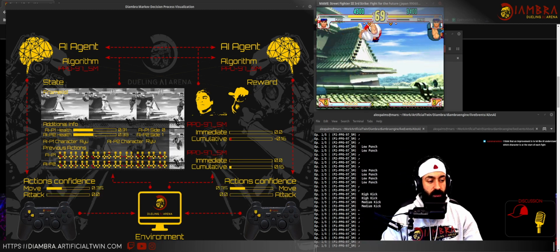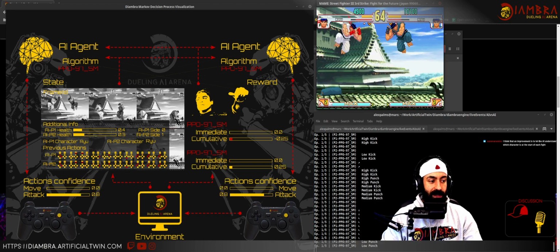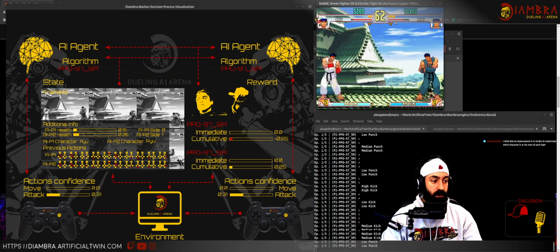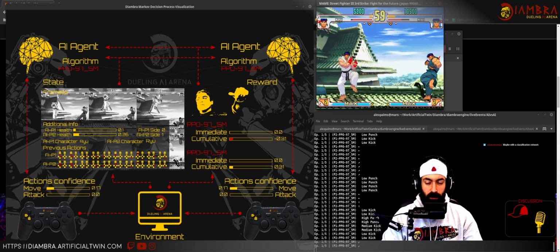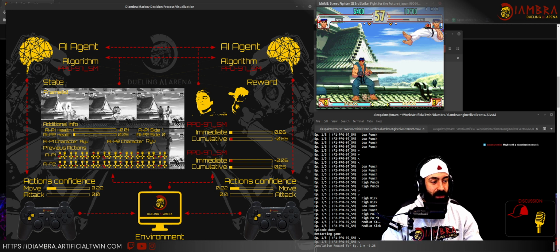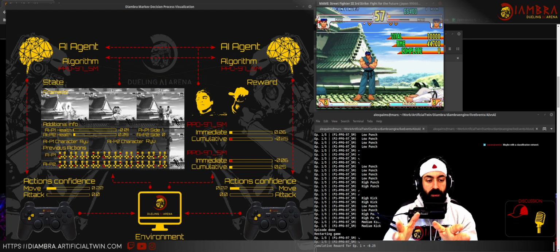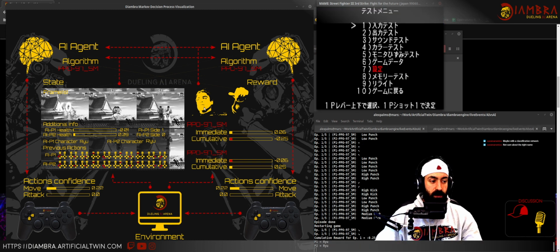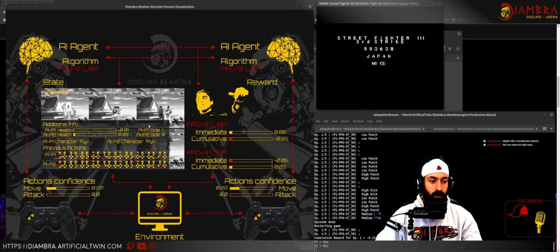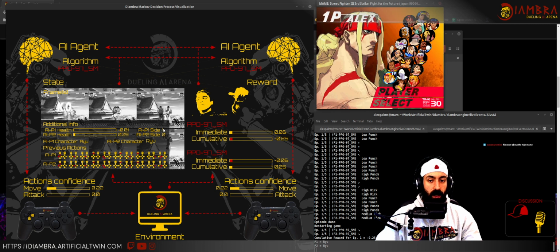Curaro, you're right. You're saying, I think, that an improvement is to let the AI understand which character is at the start of each fight. In some sense, this should be already there, because the parameter here, AIP1 side and AIP2 side, is basically 1 or 0: 1 if you're on the right and 0 if you're on the left.